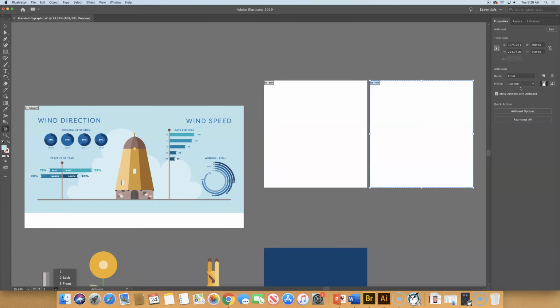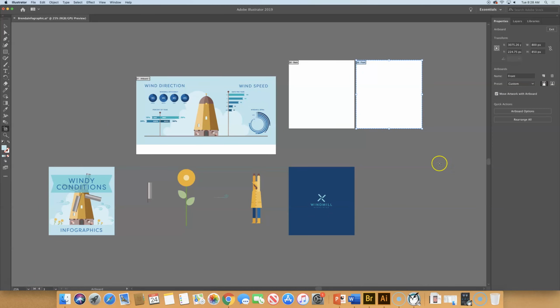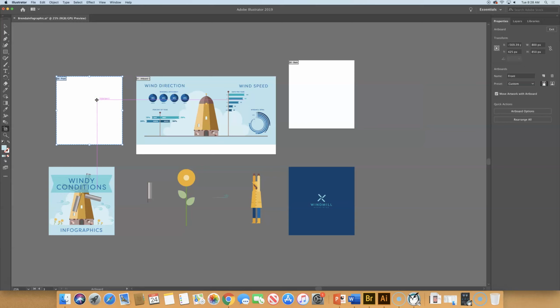That shows us our 3 artboards. Remember, the stuff underneath is extra stuff, so it fits the 3 artboards in our current view. Zoom out a little bit so that you can see the miscellaneous work below. Make sure that we're in the Artboard editing tool, so that tool at the bottom, and we're going to drag the artboard named Front, the one that we just made, over to the left of the original artboard. So we're going to put it over here. So now we have a front, we have this middle big panel, and we have a back panel.